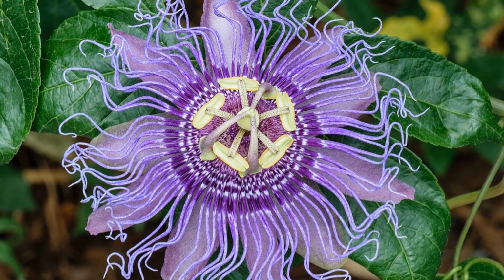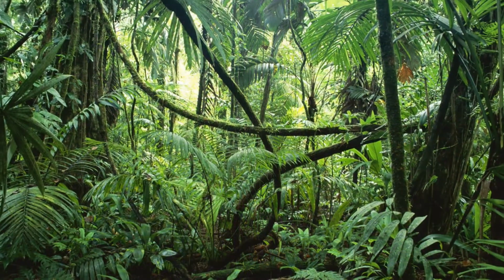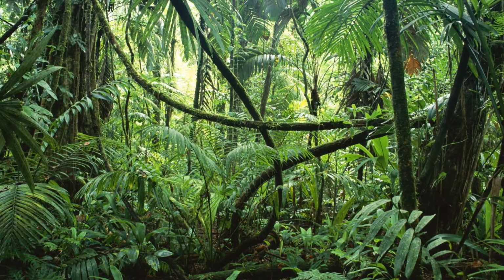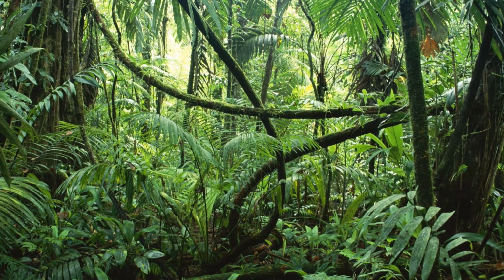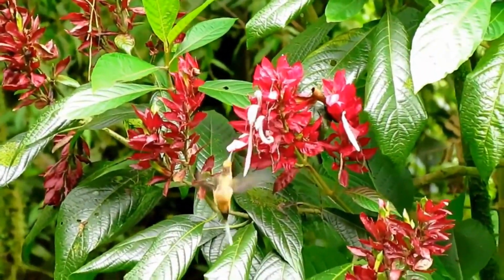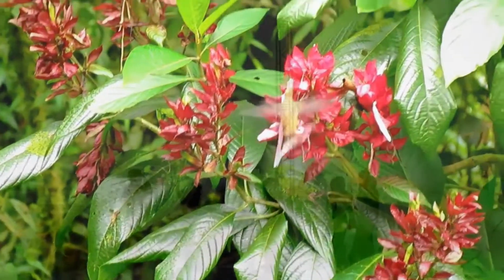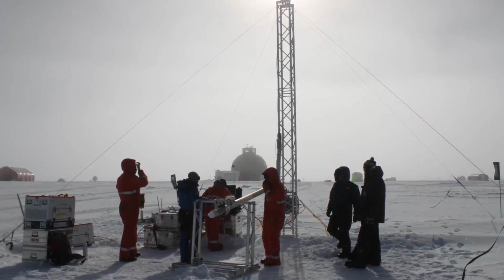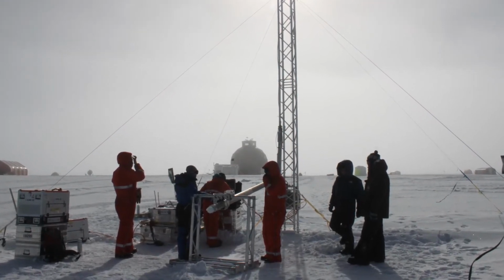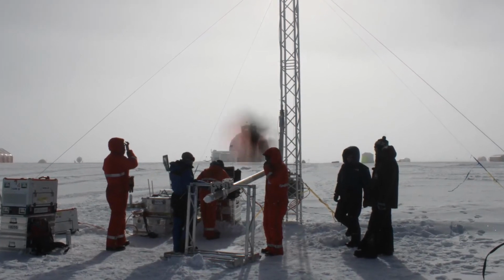It was analysed by a specialist, a palynologist, and they determined that it came from a passion flower. This is a tropical plant, and along with other environmental evidence that's currently being processed, it strongly hints that in the distant past, Santa's compound had a very different climate, and plants such as the passion flower encourage wildlife, such as the hummingbird. I love this evidence, because to look at the landscape today, you'd never guess. It truly highlights how we can take nothing for granted when it comes to the past.